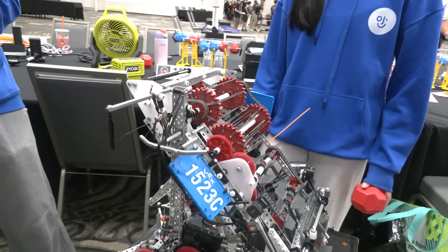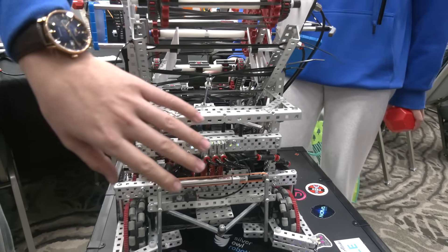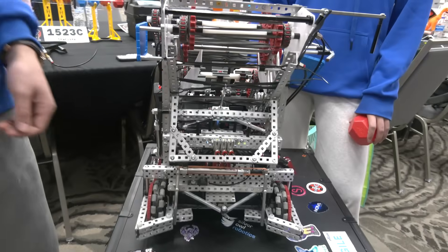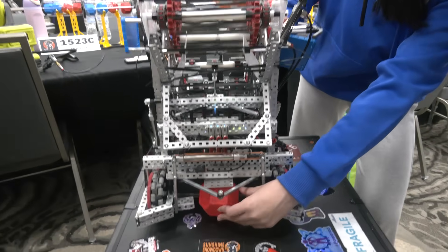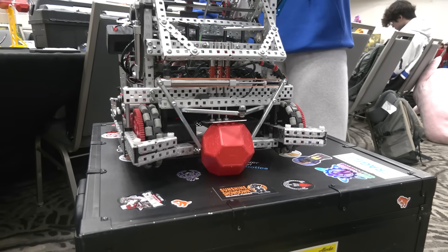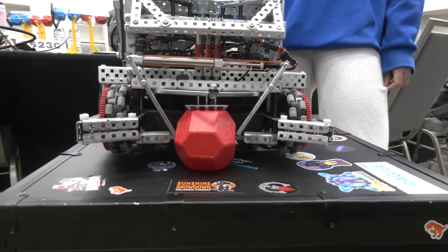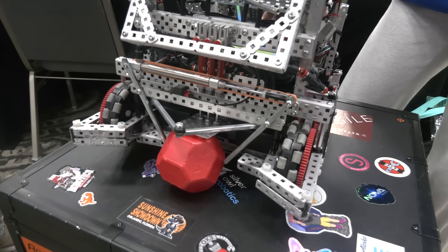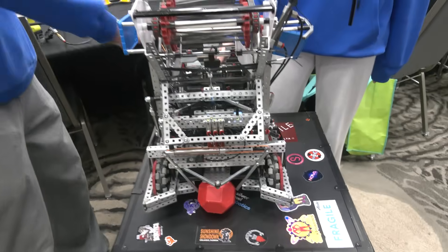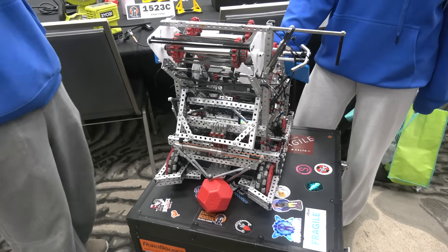Anything else to highlight on the mechanical side? We have a middle goal D-score mechanism that goes up to help push out blocks from the middle goal. We have this as an active mechanism instead of passive so I don't have to turn or do anything — we can just lift and push. We also have a double park mechanism with a clamp where the ball is clamped into the robot and you can hold the robot still, and then three pistons push down on the block for the double park on the parking barrier. This makes it so we don't need to use a preload, and it's on the back of the robot where the weight is, so the front can go up onto the parking barrier quickly. The three pistons are strong enough that we can always double park no matter how much PSI we use throughout the match.